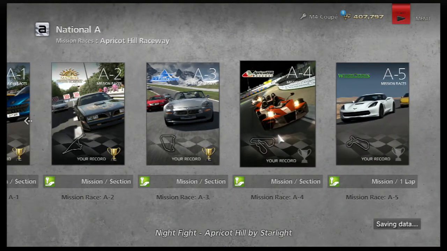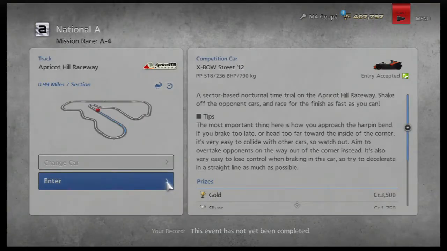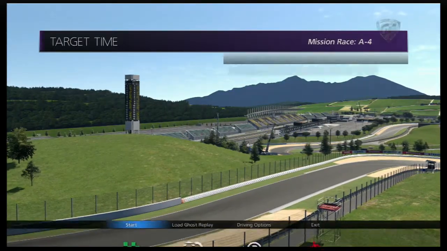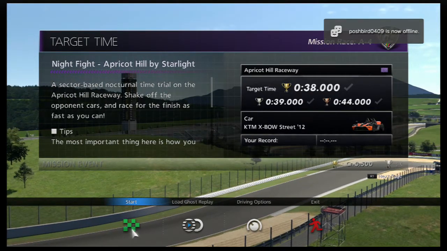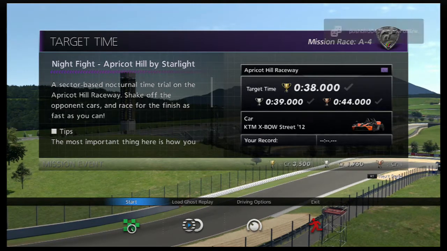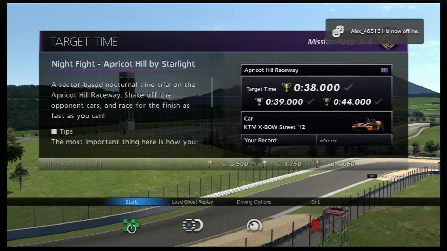Right. A4. Night Fight. Apricot Hill by Starlight. A sector-based nocturnal time trial on Apricot Hill Raceway. Shake off the opponent cars and race for the finish as fast as you can. I'm guessing there's going to be more than one car, because the description said plural. Also, Apricot Hill Raceway, like I mentioned earlier in the series, actually looks really nice at night, even though it's daytime here. That doesn't make any sense, game. Fix that. If the game's meant to be at night, don't light up the track in the day. It doesn't make any sense.